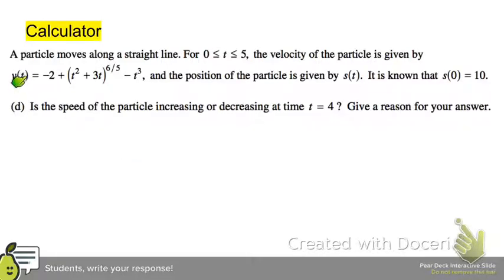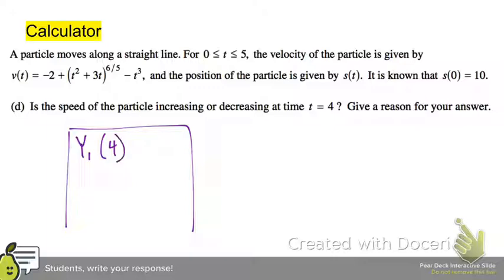So, I'm going to do it on Desmos. You guys are going to do it on your calculators. So again, from the home screen, just as a reminder, you can evaluate the velocity from the home screen by recalling the y1 function and figuring out what y1 of 4 is equal to. And to recall this y1 function, just as a reminder, you go to alpha f4 to recall y1. So that will tell you the velocity at 4. I am going to go to Desmos to figure out the velocity at 4.